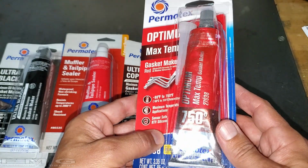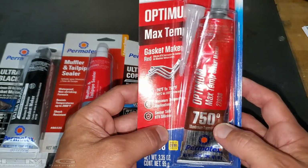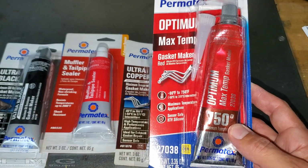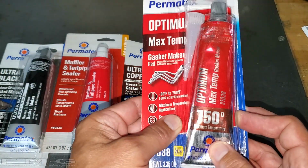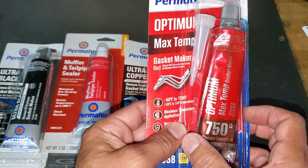And it's the highest temperature rating. So I'm going to go ahead and clean up where we're going to throw this on and read the directions a few times. And we'll go from there.